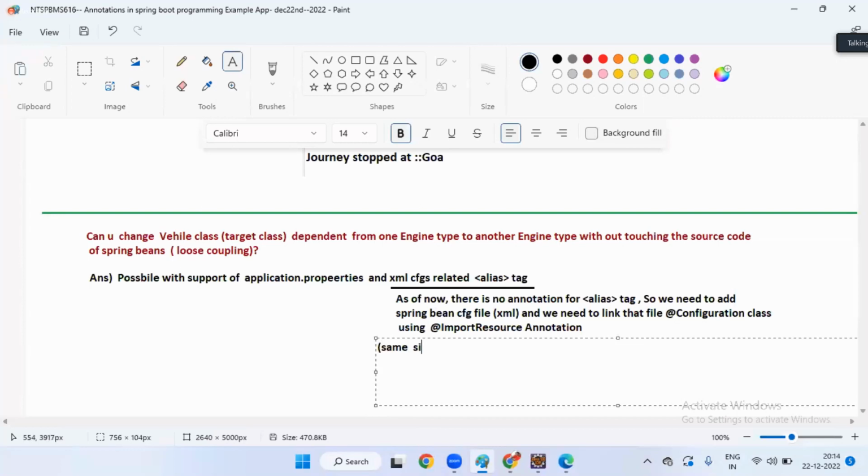Same solution that we have seen in the 100% code-driven configuration application in Spring.